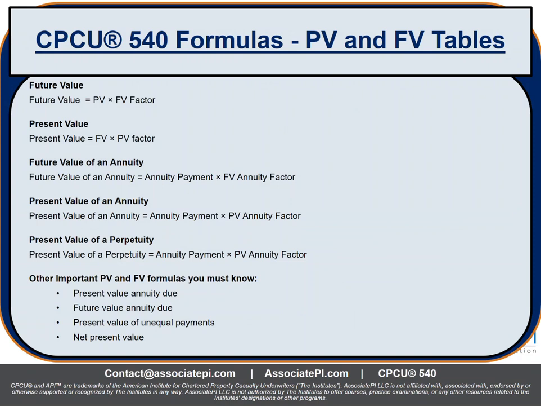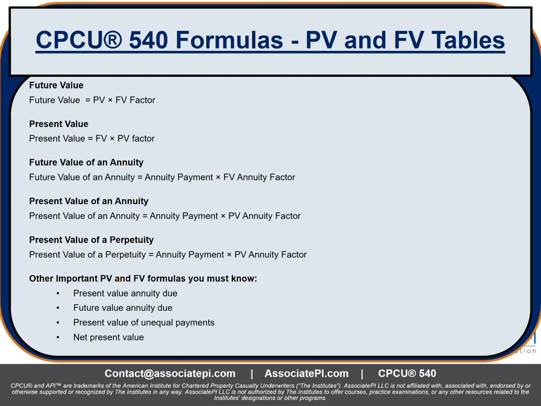So first are the future value and present value formulas to use with the present value and future value table. So here's the formulas. I'm not going to read through all of them, but you can see it's the same as the formulas that you are given on the exam, those 7 complex formulas. Look at how much simpler this is. To calculate future value, it's just present value times the future value factor. And the future value factor you find on the table. So you use the future value table.